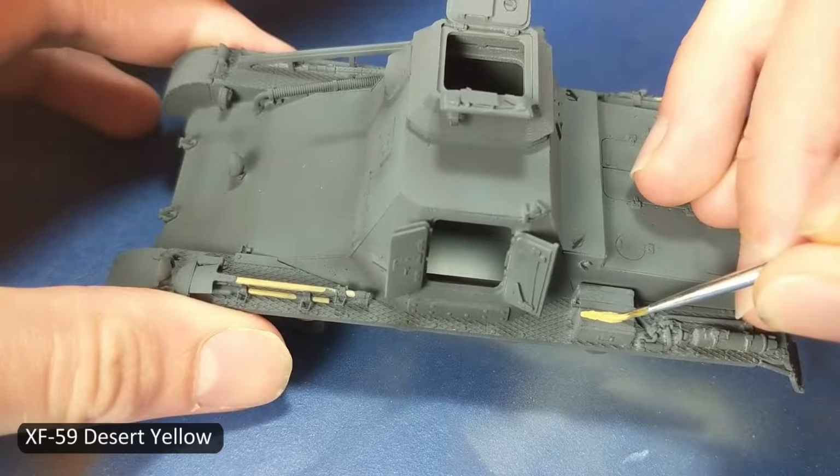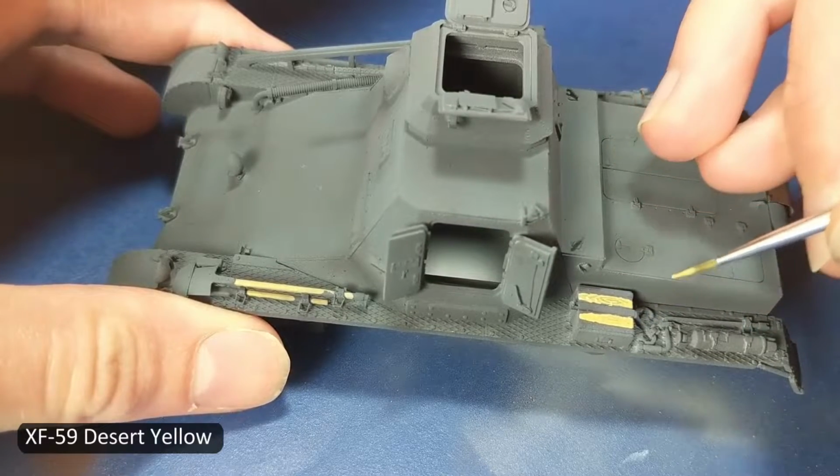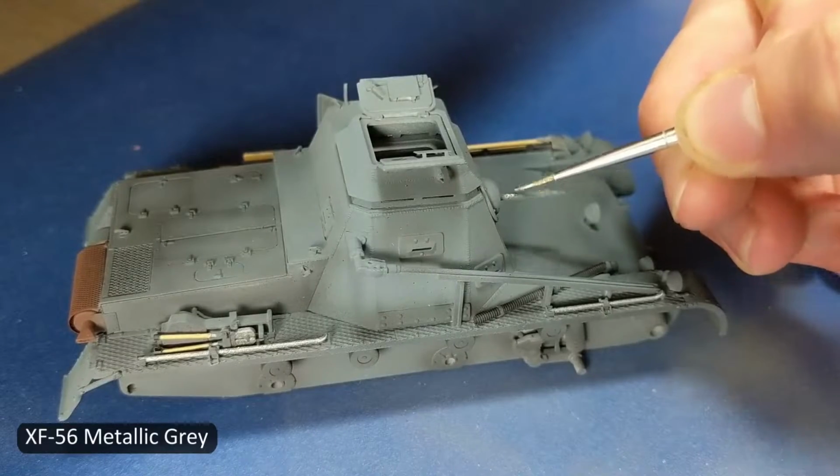The wooden box and tool handles get an underlying coat of desert yellow, and I will brush brown oil paint across it later in the build.